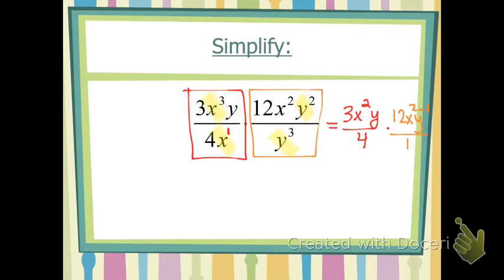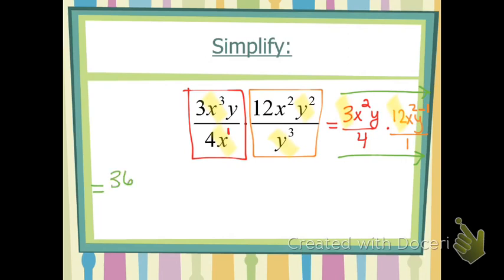Now from there, I'd use one of my things that I remember from elementary school about multiplying fractions, and that is that if I want to multiply fractions, I multiply straight across the numerators to get a new numerator, and then straight across the denominators to get a new denominator. So I'm going to use the numerators first, and I'm going to think of this as almost 3 mini problems. I'm going to look at the constants, the x's, and the y's separately. So first I'll look at the constants, 3 and 12. 3 times 12 is 36.